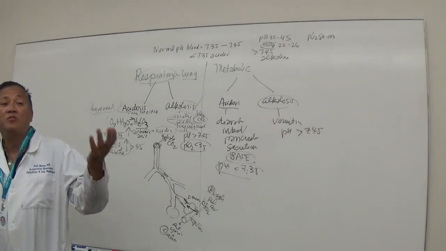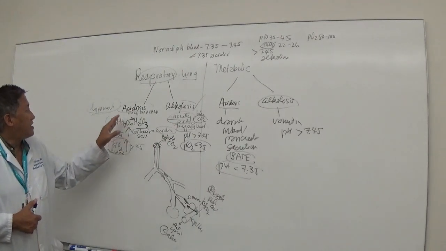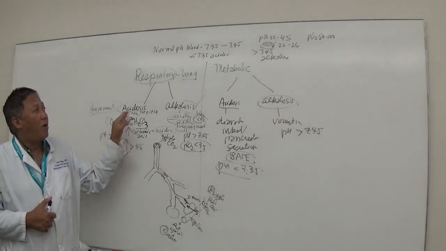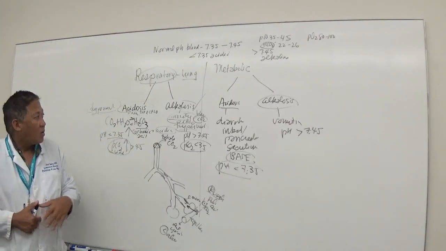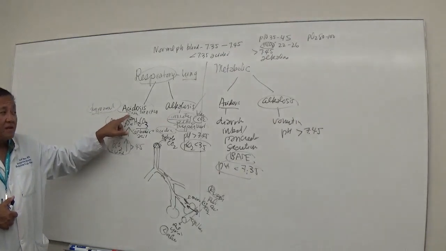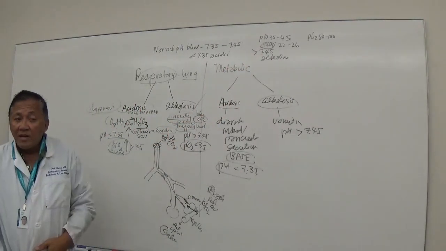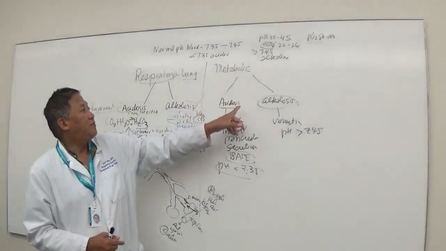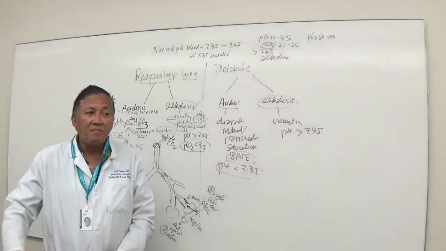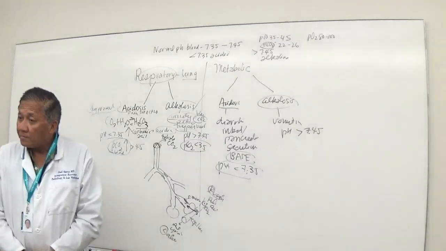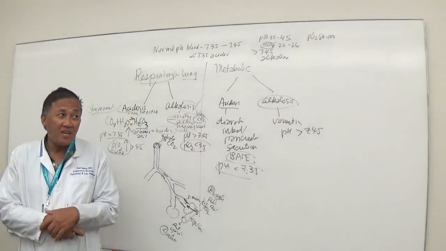I will no longer go into the compensations. Just bear in mind the lung works with the kidney. When you are acidic, what will the kidney do? Retain more bicarbonate. Bicarbonate is base because more base will help you compensate. On the other hand, if you are alkaline, what will the kidney do with the base, which is bicarbonate? Release it in the urine.